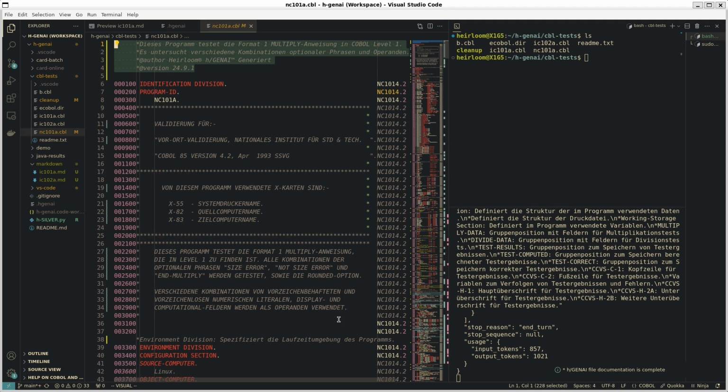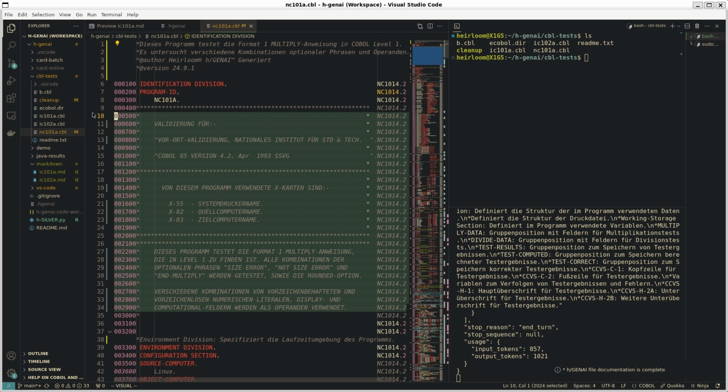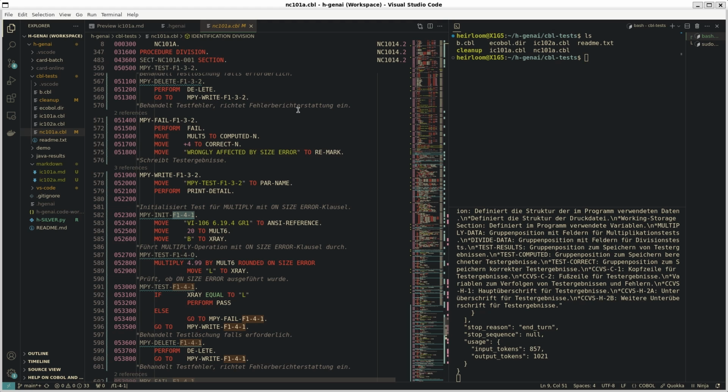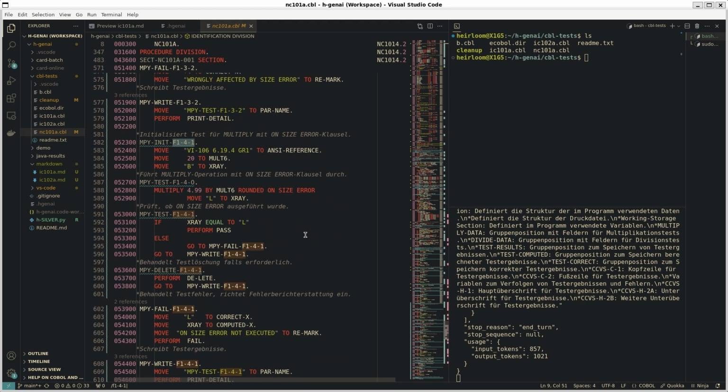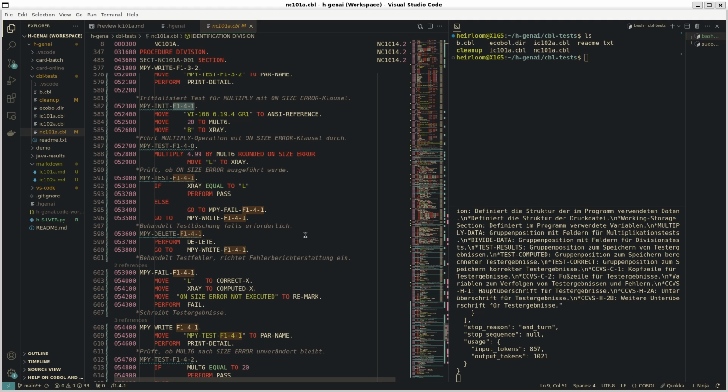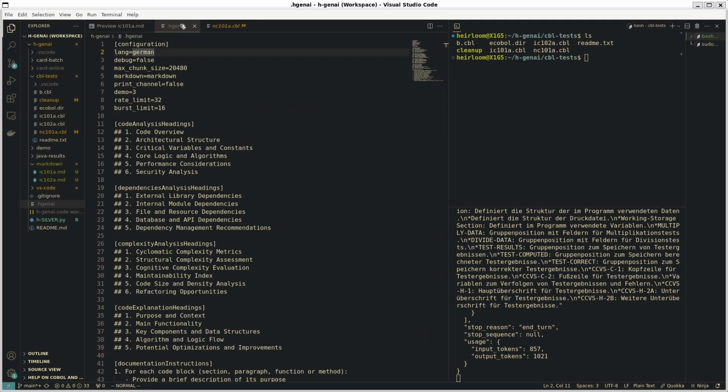As you can see, the documentation is generated in German as per the configuration, and we also translate any existing comments into German as well. Next, we are going to use a different documentation function that can explain a block of code. This time we are going to change the configuration, so the code block explanation is generated in French.